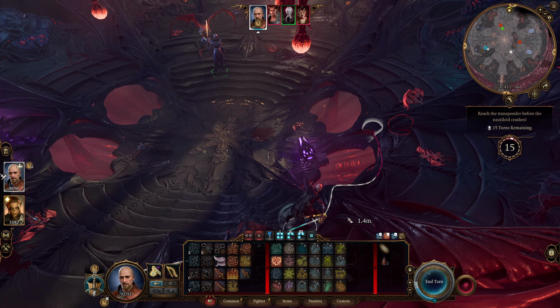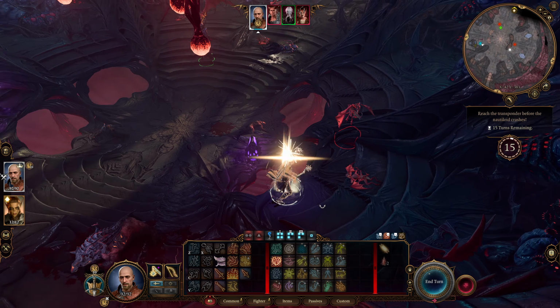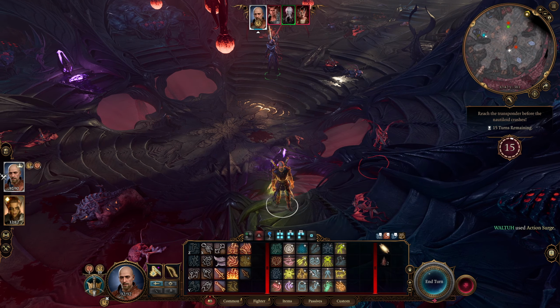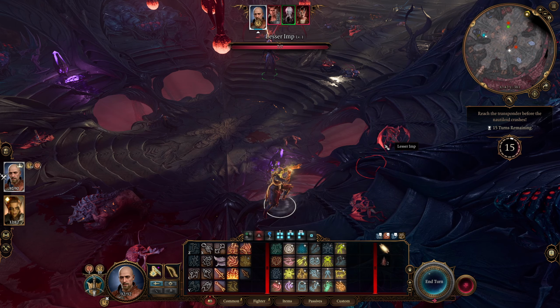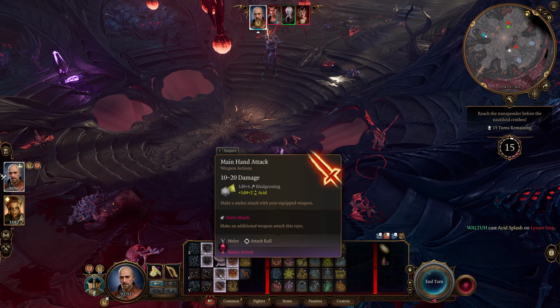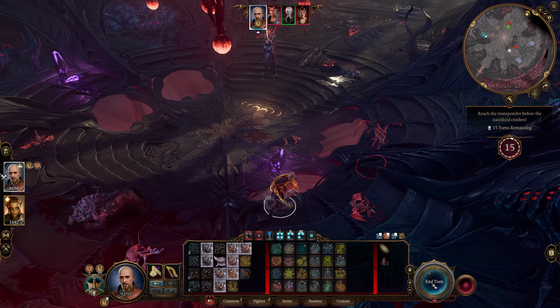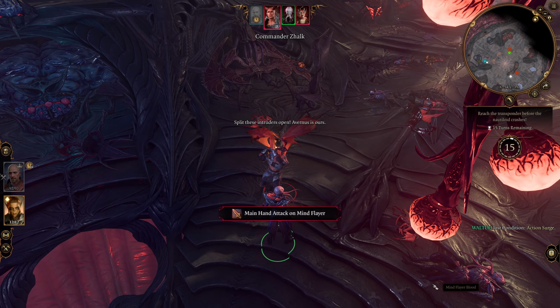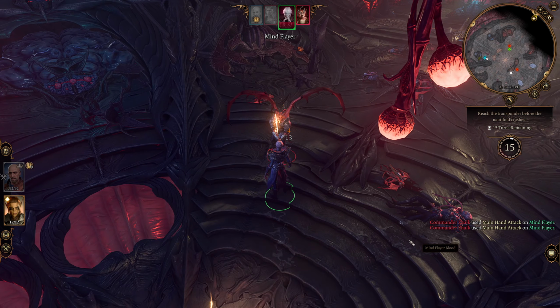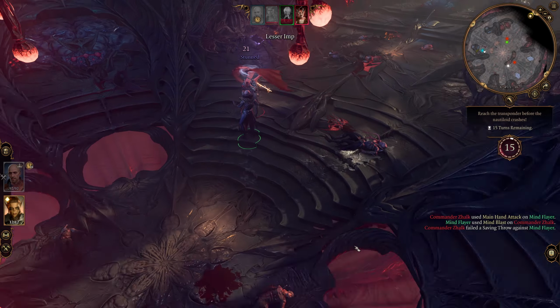Now, again, you could just go full fighter with this build, but if you did that, you'd only have a maximum of level 2 spell slots, whereas with the wizard multiclass, we actually have a total of 3 level 3 spell slots, which I feel like is better in the long run. It is going to allow you to cast more powerful spells more often, meaning that you truly are going to feel like an acid-based gish, which is going to be awesome.